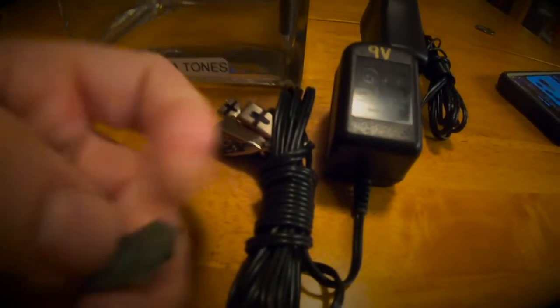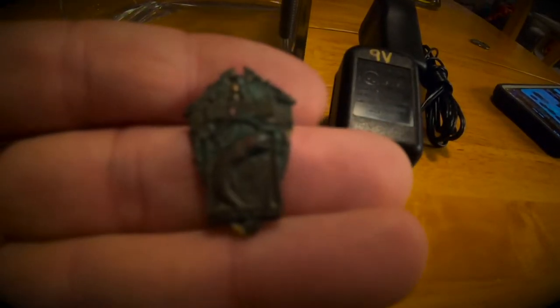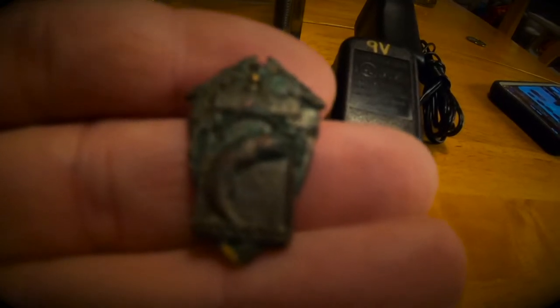This is an electrolysis kit. We have the 9-volt and then the 12-volt for stuff that's really cakey. So what we're gonna do is fill this up with water. I'm gonna put the positive on here, the negative on this find that I found today. And this is gonna be our first electrolysis cleanup. See how it works out, guys.